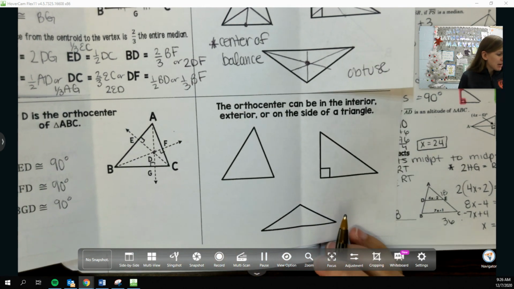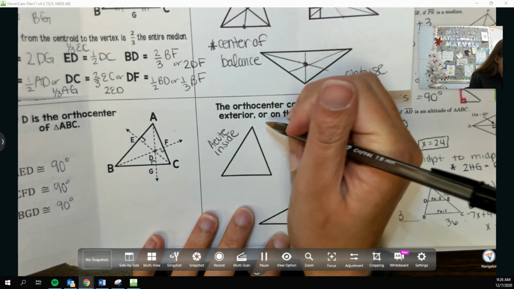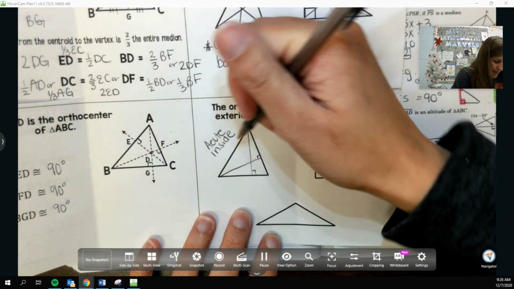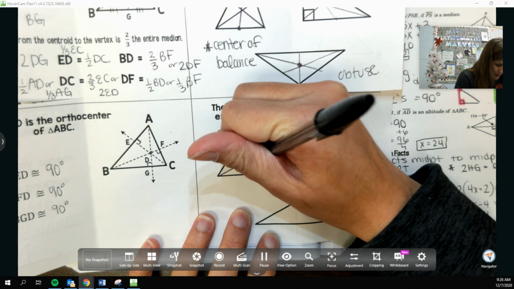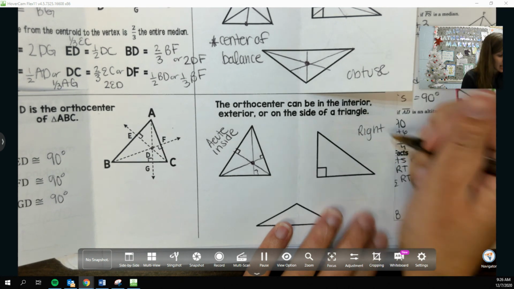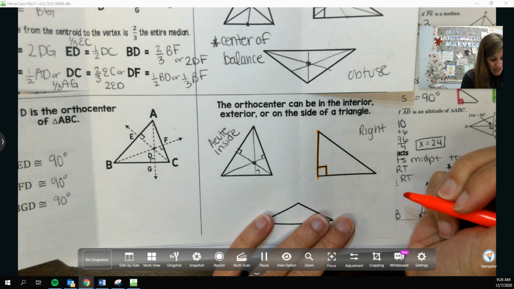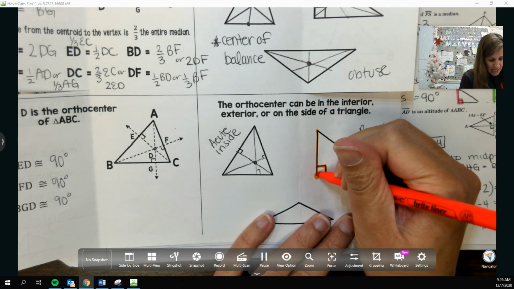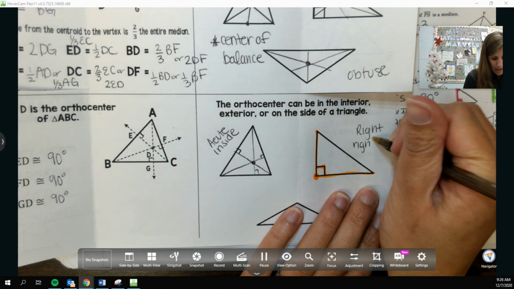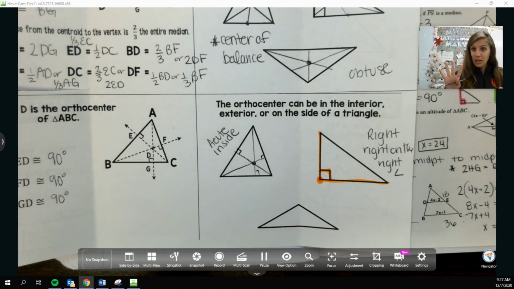The only sort of interesting thing about it is, kind of like the circumcenter, that if it's acute, the orthocenter will be inside. So if I drop it down perpendicularly, and again, and again, the orthocenter is inside. If it's right, this one's kind of interesting, and I like to use color, because if I start at this angle and I need to drop down perpendicularly, I already have that. And same thing here. So really, where your altitudes are crossing is right on the right angle. On a right triangle, it's right on the right angle. The circumcenter also did that, but that one was on the hypotenuse, so a little different.